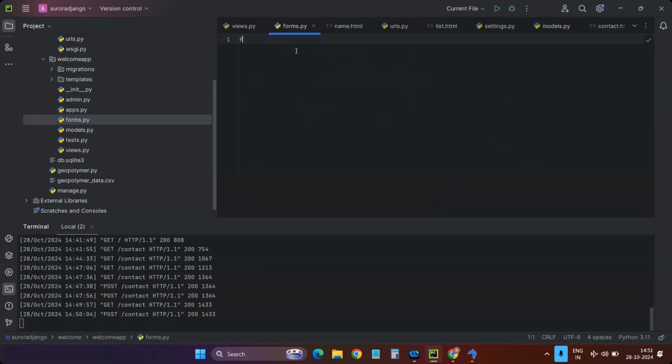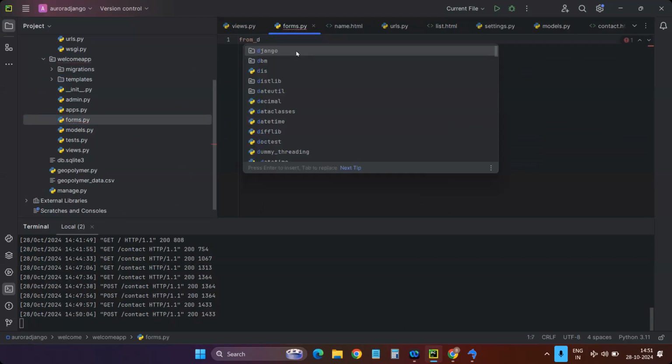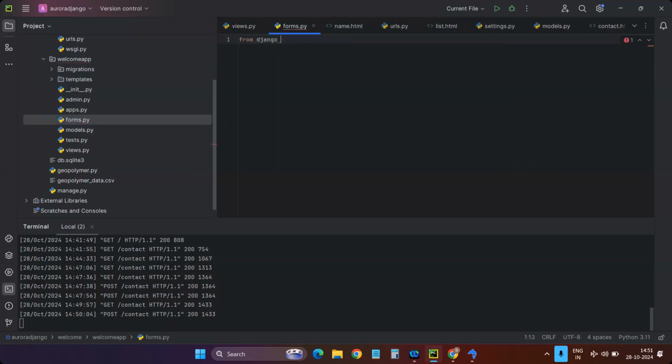From Django, you have to import forms. That's it.